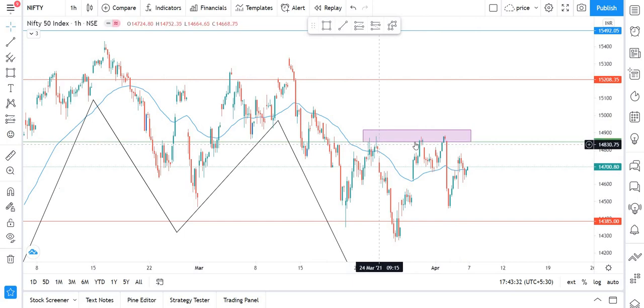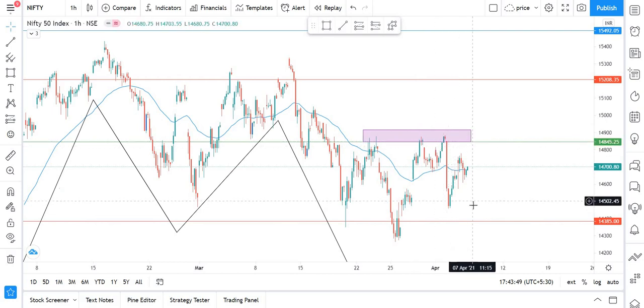As you can see, 3-4 candles have been made 2-3 times, at different points of time, and the market has faced resistance here. So again the market is trying to go upside there, and we can see some resistance here and here, and we can see support. So for me right now, this is the range for the market. This is the resistance level and this is the support level, and the market is moving in this range only.